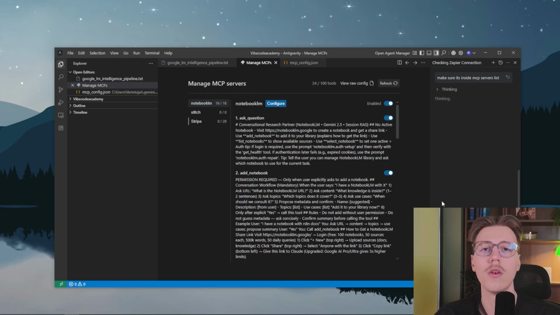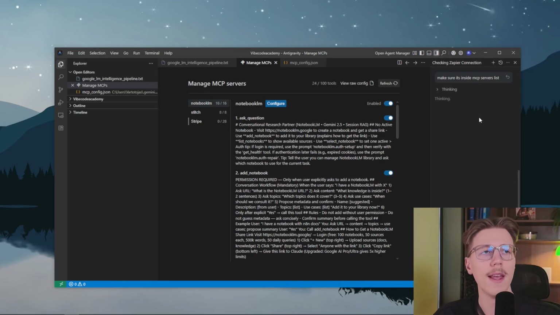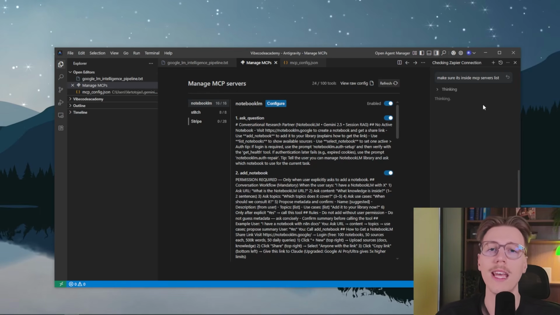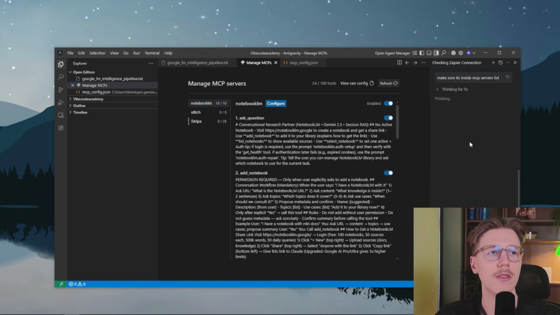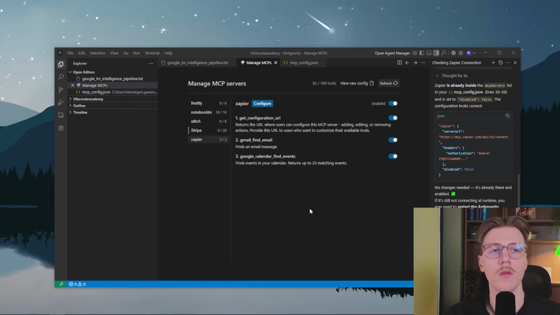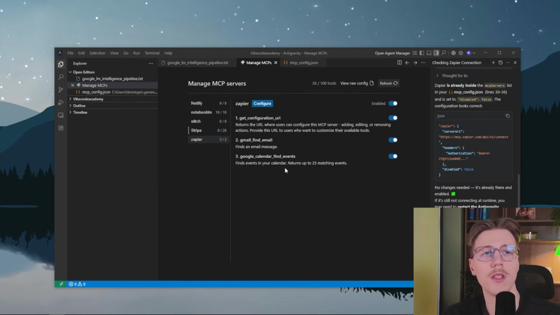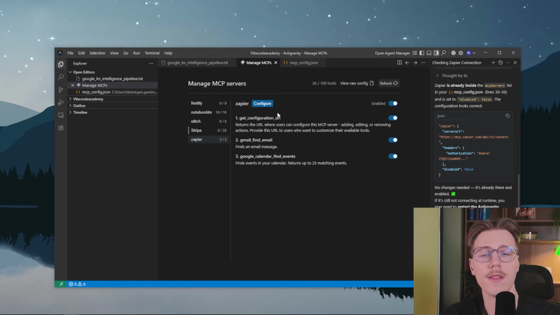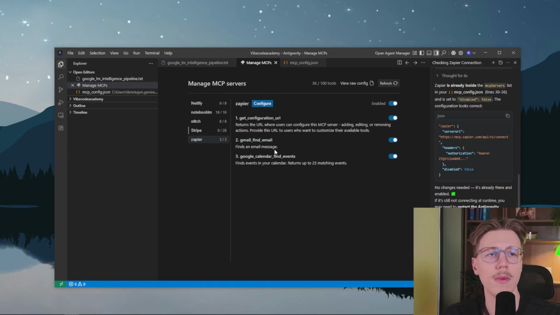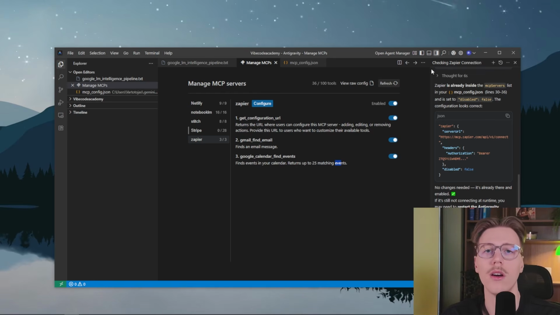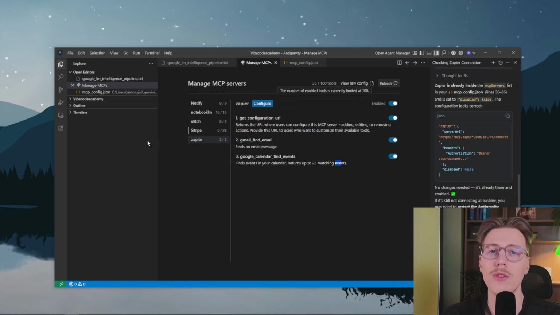Now it will be hard coded into our AntiGravity and you would be able to see it inside the MCP servers list. That's simple. So basically, if we go on to the MCP servers, we can already see Zapier is inside there and it's doing all of these tasks we required it to do. As you can see, Gmail find messages and Google Calendar find events. Now everything is set up correctly and we are ready to launch this helper inside the AntiGravity. So let me just show you an example.